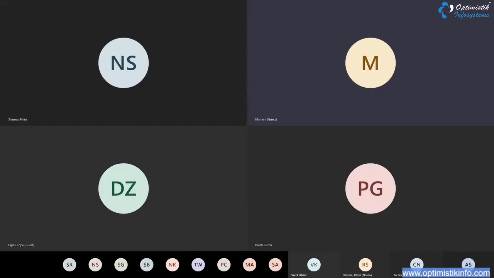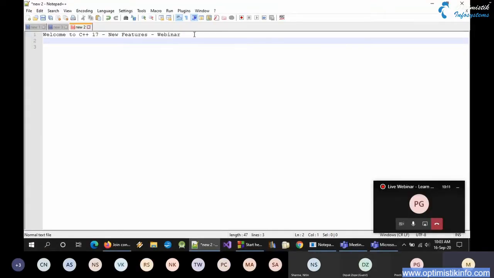Capabilities that have been added in C++17. And for this, I will help you to understand with the help of various examples. And as part of this, I will also demonstrate it on a couple of compilers. So there is a degree of compiler support that exists. So I'll be using different compilers so that you can understand it.